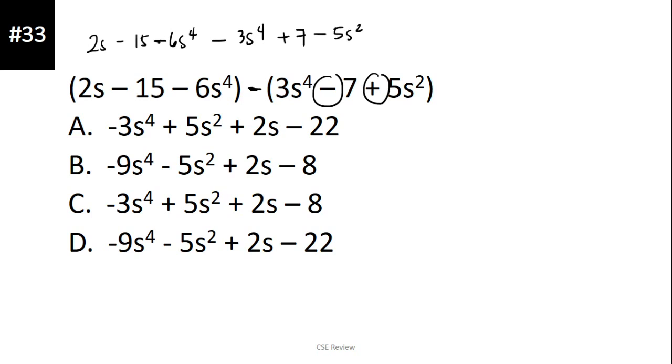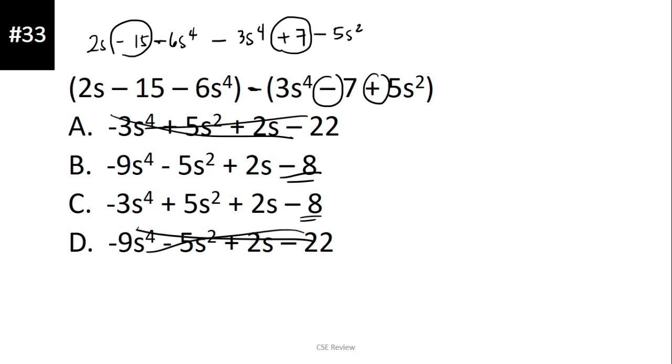And then we're going to do the thing that we did before, which is hanapin natin yung mga hindi na magbabago or yung last digits or yung mga clue kung paano natin ma-eliminate yung mga other options. If you look here, negative 22 or negative 8 lang ang option. If you look at yung mga numbers natin, you have minus 15 and plus 7. So, negative 15 plus 7 is negative 8. At dahil wala na ibang number, negative 8 ang dapat na sagot. Ibig sabihin yung letter A at letter D, hindi na siya pwedeng maging sagot.